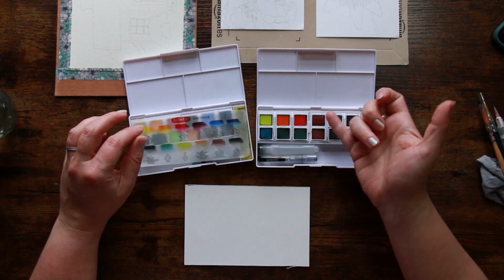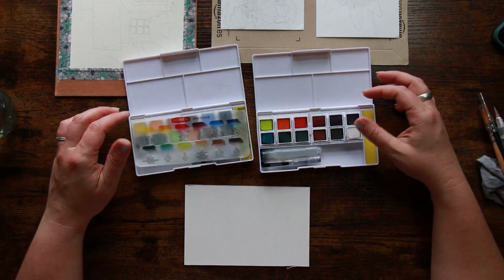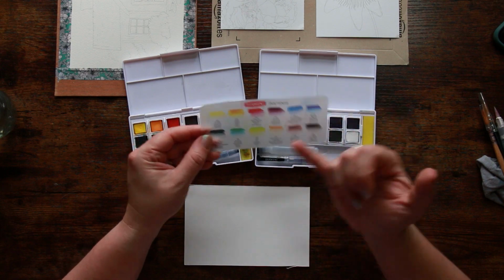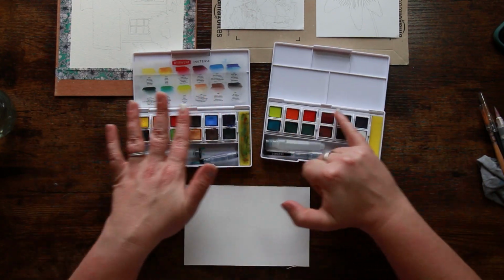Now, I wasn't given a colour chart with my number 2 palette, which is fine. Basically they come with this little insert and it's already swatched out, but I like to swatch them out myself. And as you can see, they've got quite a balanced palette of colours.